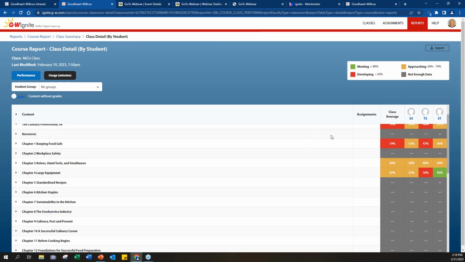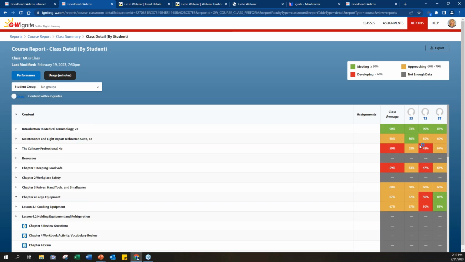So once again, I can drill down. I have 3 students in this course. I have a class average. I can see how they're doing on the different activities. And then I can see, oh, so this is student 2. They have an 83% on chapter 4. And I can see whereas test student has a 50%. So this is also a chance to use maybe that peer tutoring concept with my students, helping pair students to achieve. It's also thinking about how many opportunities do students have to take or retake a test or quiz. You can think about that in terms of improving students' data and scoring.